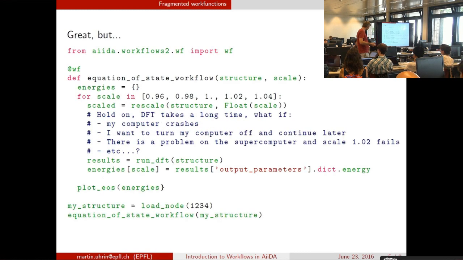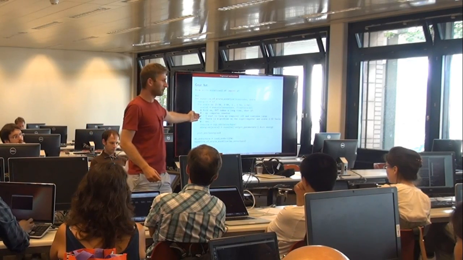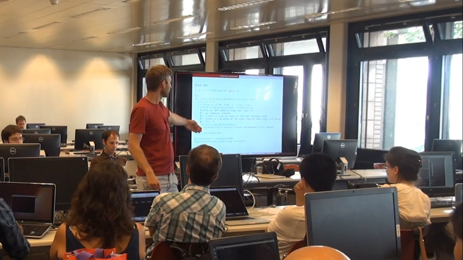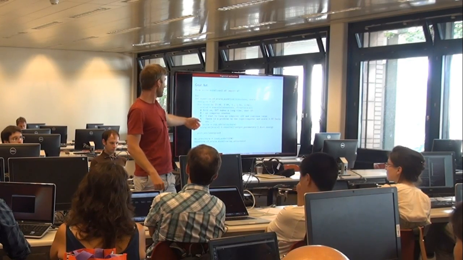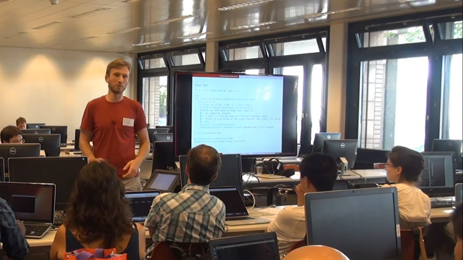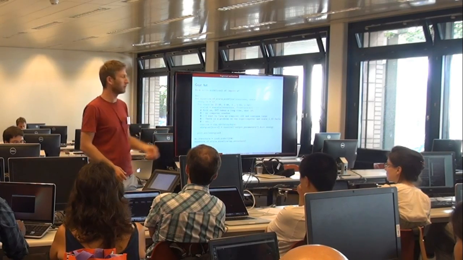But it does have some problems. So if you imagine here, when I call run DFT, that is going to fire off some remote calculations on a remote cluster, and there are a number of things that could happen in between. This is quite a long-running call. It could take hours, it could take days. So what happens if my computer crashes in between, or I want to turn my computer off, or there's a problem with the supercomputer and halfway through this loop it crashes?